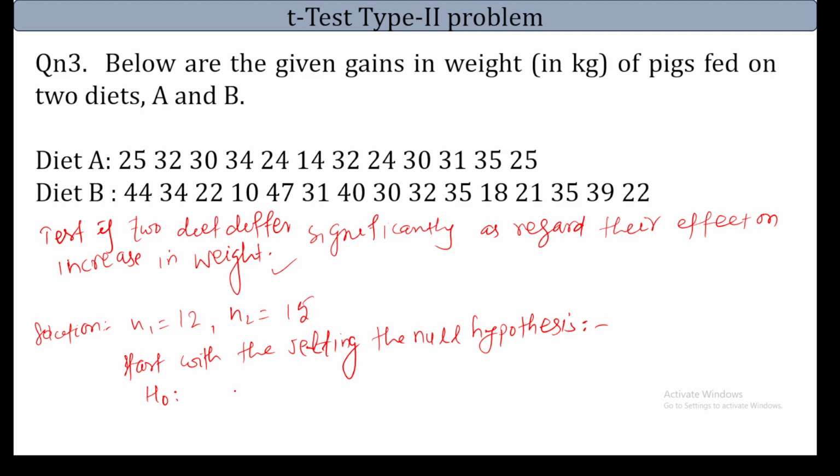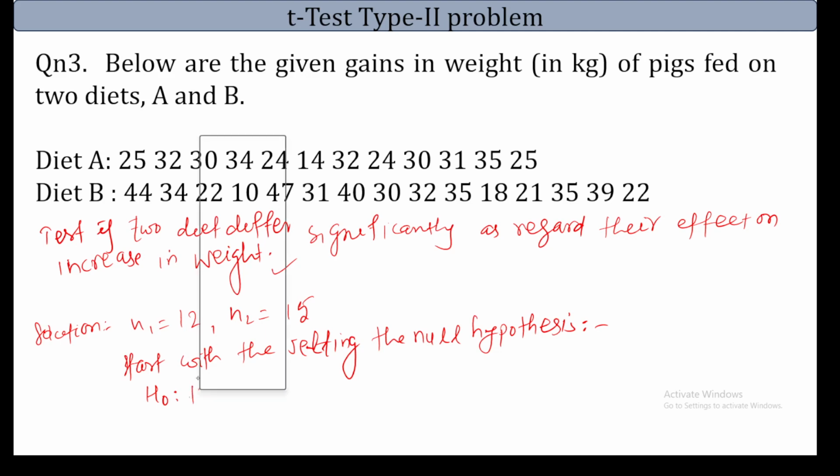X1 is equal to X2. Null hypothesis: both are same. And alternative can be not same. It's a two-tailed test. Sorry, your voice is not that audible. Means in null hypothesis we can say that both the diets are not same. No, either we can say there is no significant difference, means their both means will be the same. Null hypothesis will be the same, and alternate hypothesis can be significant.